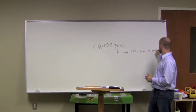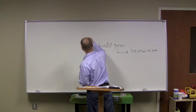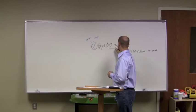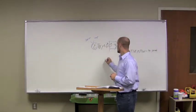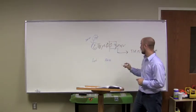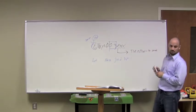To send. Good. And then looking from left to right, what do we see about the word? Well, you've got the eta, so it's the aorist or the imperfect. Or perfect. Good. And then we see what else? Well, there is the theta and the eta together this time. Good. Theta and eta, and that tells us what? That it's a passive. Good. They are passive. And now that we know that we have the theta eta, it eliminates the imperfect as an option, so we have the aorist. Aorist passive, we don't have anything else but the indicative yet. We have son as our ending, and that gives us third person plural.